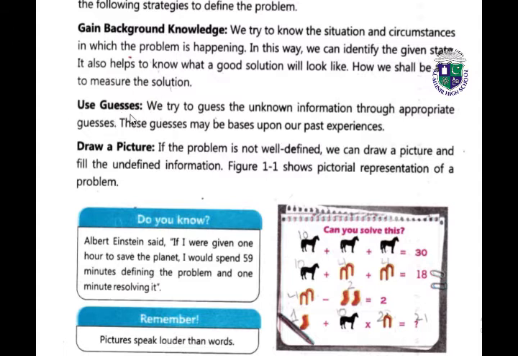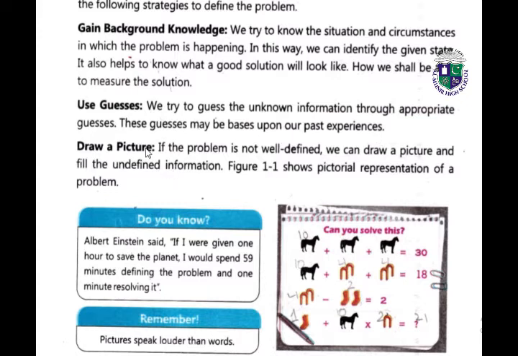Number 2, use guesses. What is guesses? Like when we make a guess, when we think of an idea of our own that this thing could be like this. So to solve the problem, to understand the problem, or to make it clear, we will use our guesses. We try to guess the unknown information through appropriate guesses. These guesses may be based upon our past experience. For example, if you have had past experience of some problem, you can recall it and make a guess about it, an estimate.